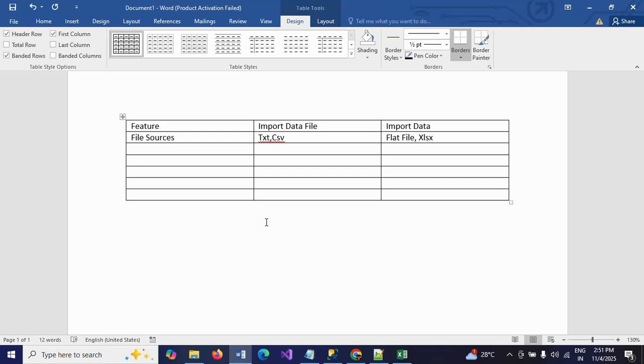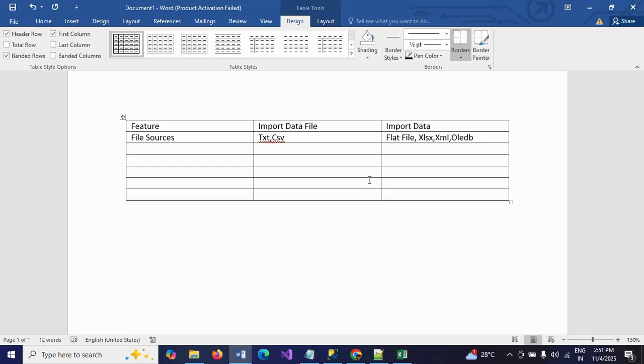XLSX, Excel sheet, XML, and OLEDB. OLEDB means SQL tables. So the import data option can get different sources like flat file, Excel sheet, XML, and SQL table. Whereas when it comes to import flat file, it accepts only CSV and text files.